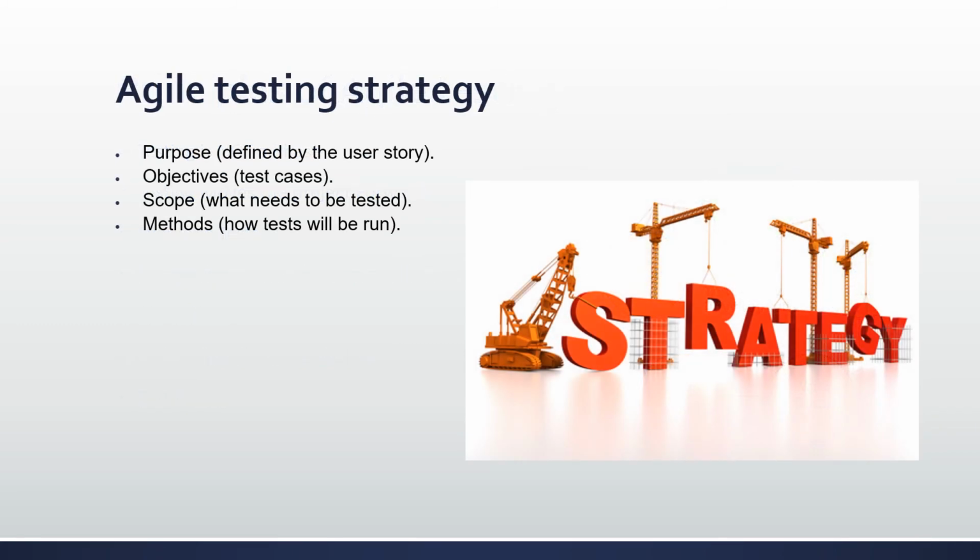So the Agile testing strategy. Testing in traditional development typically includes a test plan, but a well-documented test plan is not common in Agile development. Instead, Agile testers need to be flexible and ready to respond to shifts in requirements. So there needs to be an Agile test strategy rather than an Agile test plan. There are many ways to outline your Agile test strategy.